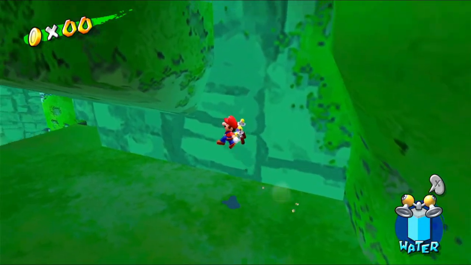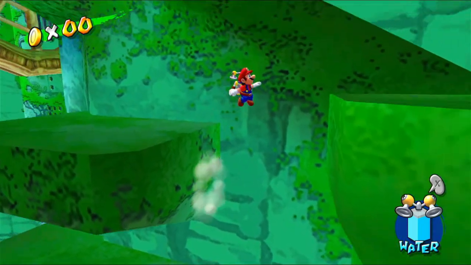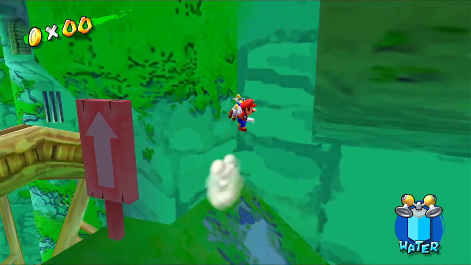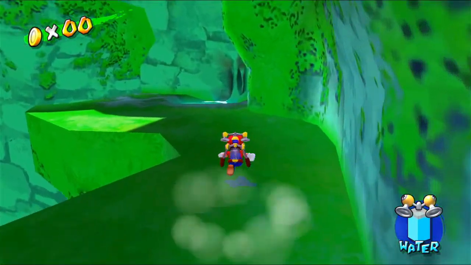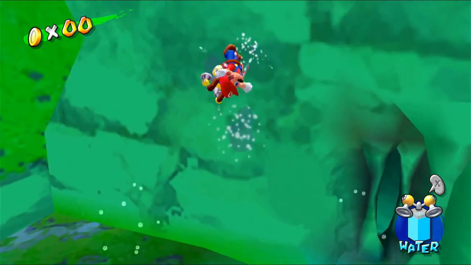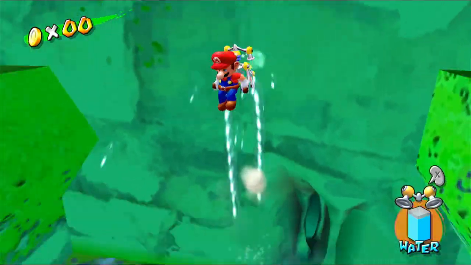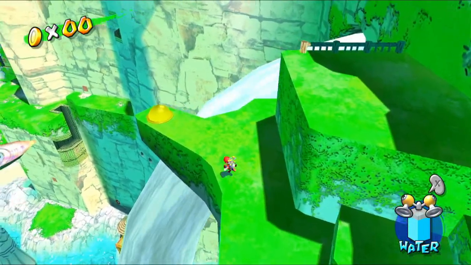Oh, come on, Mario. Mario, come on. There we go. Nope, Mario, come on. There we go. Oh, that was going in the wrong direction. That's fine. Now. Let's go up here if I can. There we go. There's also a coin switch up here, I guess.